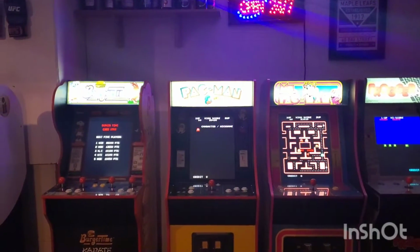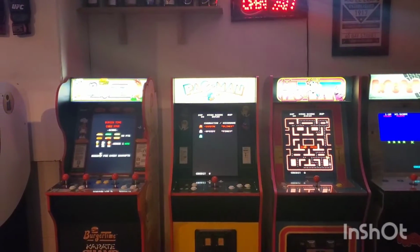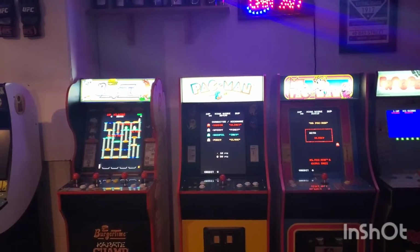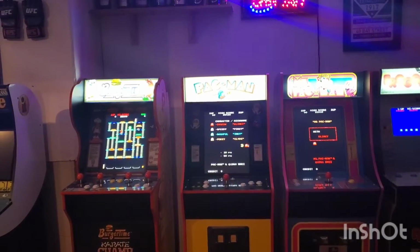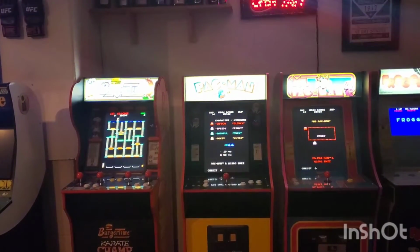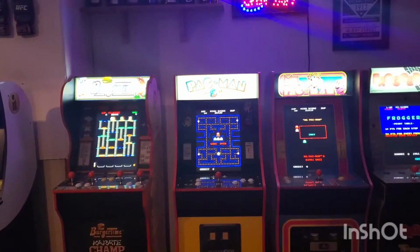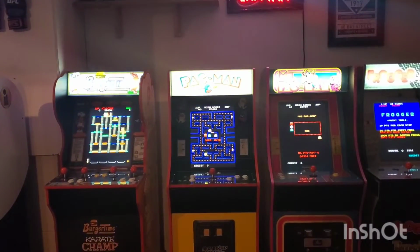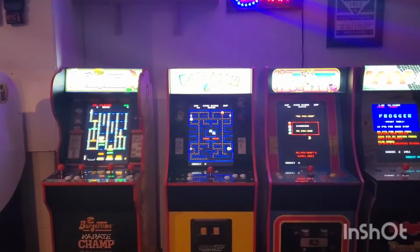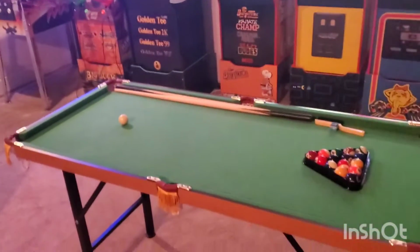So down here in my basement, I wanted to capture that vibe, the arcade vibe and the sports bar vibe. With the arcade games, I also wanted to have some bar games as well, because I enjoy playing a lot of bar games, mainly pool, and I wanted to have a few of those to give some options and capture those two things I was going for. So the first game I'm going to show you guys out of the 4 is my pool table.